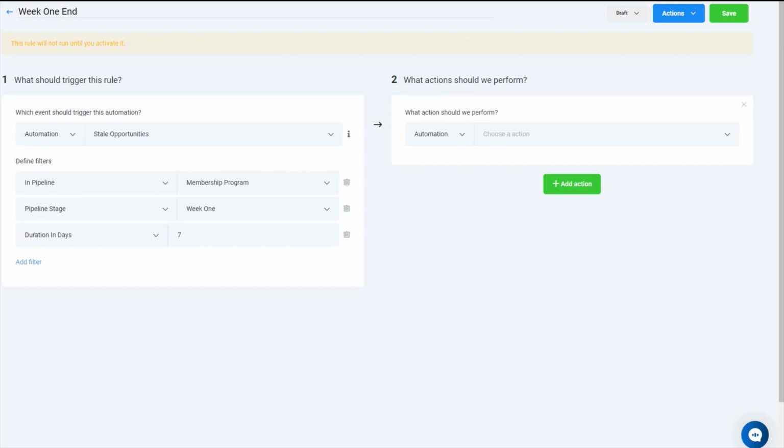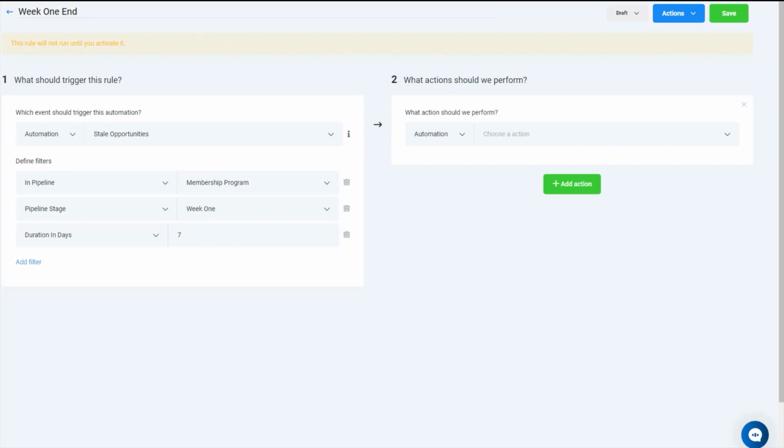So if you want them to not be able to get access to the next week until they've booked in a call with you, you can get them to book in that call by either the first trigger when they get access to book in with a calendar with you, where the calendar is set up that they can't book in until 7 days' time, or you can set up a trigger that after 7 days they get an email prompting them to book in, whichever way works best for you. Then, once you have completed the call with your customer, completed your weekly check-in, you can manually move them from week 1 to week 2 in your opportunity pipeline by dragging them across.